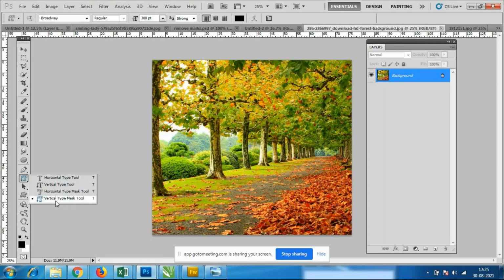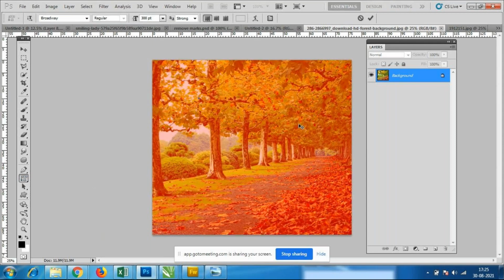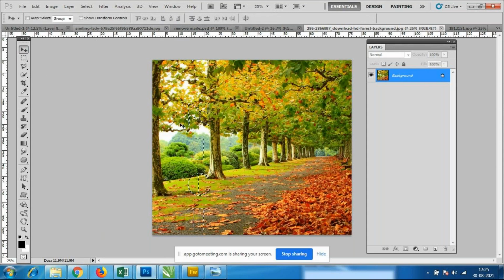Vertical type mask tool. Change the size here, 350. See, it is coming in a different shape. It will be useful if we keep it on a different background.